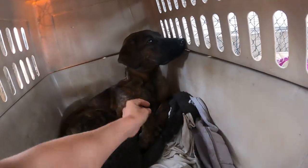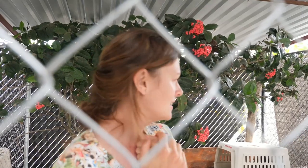Such a good boy. That was some real progress with Diesel. You can tell he loves to be pet, but he's also so terrified, the poor darling. But I think that's a really good sign that if the volunteers and staff here can just sit with him for 10 minutes a day and give him loving, calm touches like that, and then come out and sit with Marla for a few minutes and see if he comes out voluntarily like he did with us. I think give it a week and he'll be good.